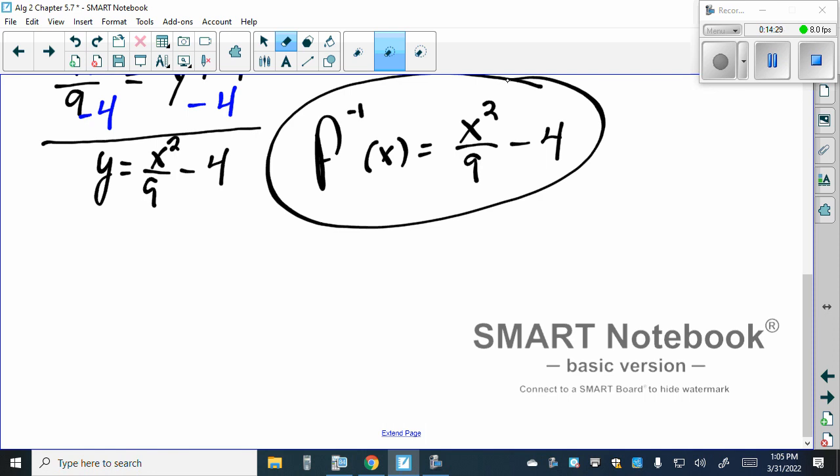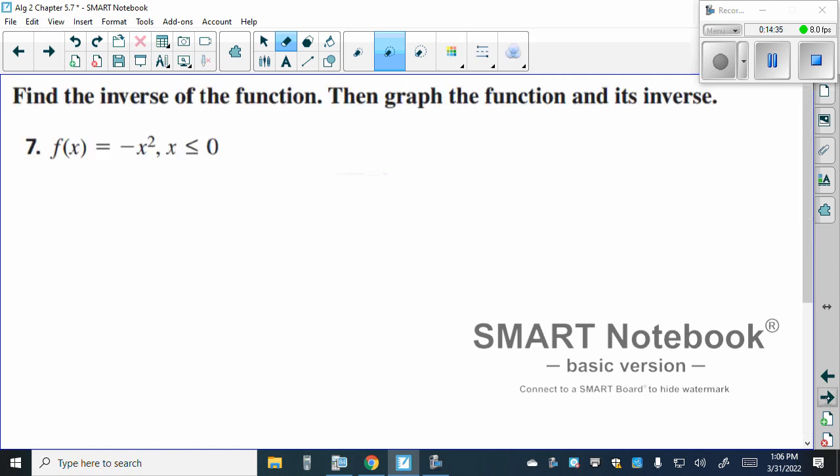Any questions on any of this here? I'm going to skip that f of x equals negative x squared, and we're going to look at this one here. This one here is the last one we're going to find the inverse of, actually find its inverse. In the last set, we're going to work it out so that we determine if the two functions given to us are indeed inverses.